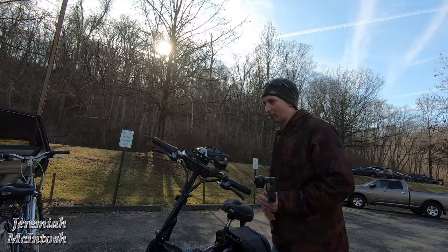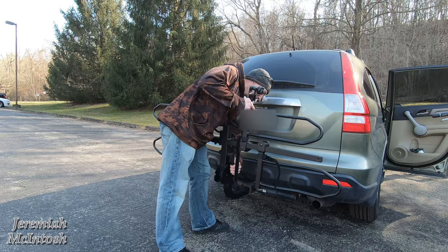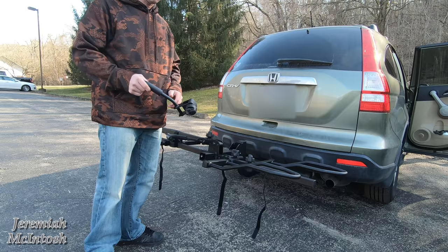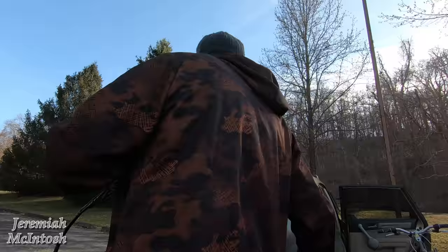I just got done on the bike trail and I'm going to pack the bikes up on the Overdraft Sport 4 rack — I only have it set up for two bikes right now. My odometer says I went a little over 6 miles, but in reality I went a little over 8 — that's how far the odometer is off. So my initial testing where I got 20 miles of range on hills is actually about 26 miles of real range.